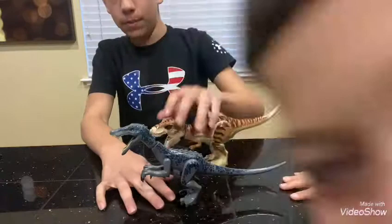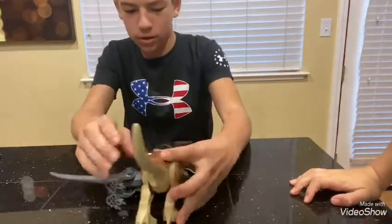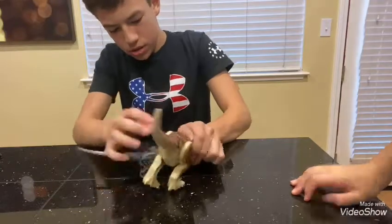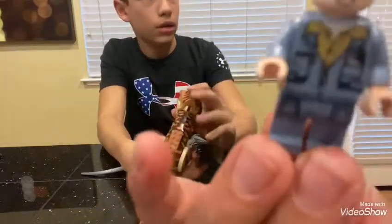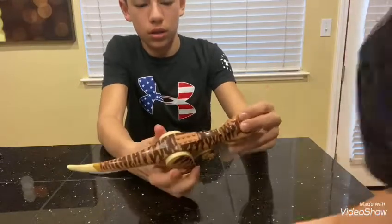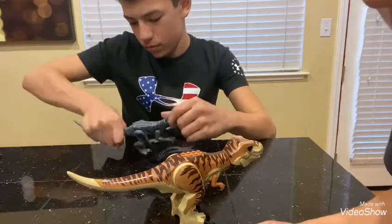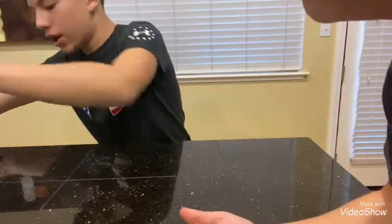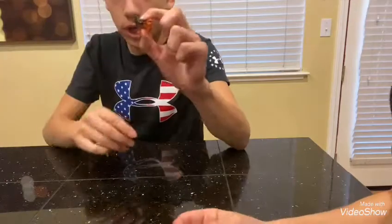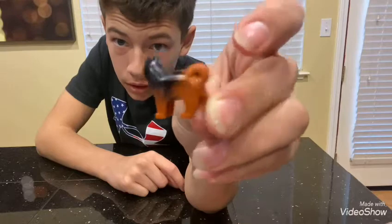Hi guys — yep, there's Levi. Although I like the T-Rex better, Levi only built this one part because he was doing something else most of the time — calling our cousins. Oh, that's not all the characters, we still have one more: we have Red the doggy. His name is Red.